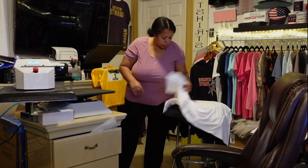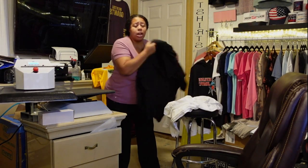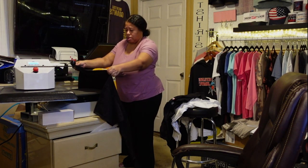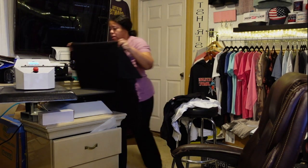I'm not going to use a bottom sheet or anything like that. We're going to start out with the black. I'm going to do a couple of black ones. And it's a big one. Oh my Lord. Oh, geez. This is a big boy right here.